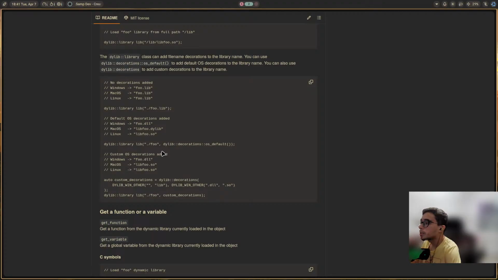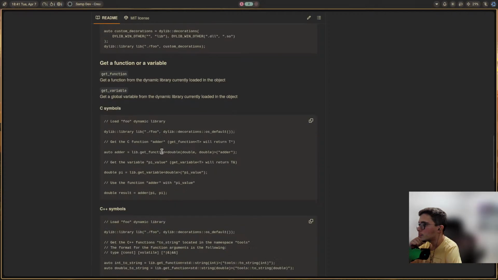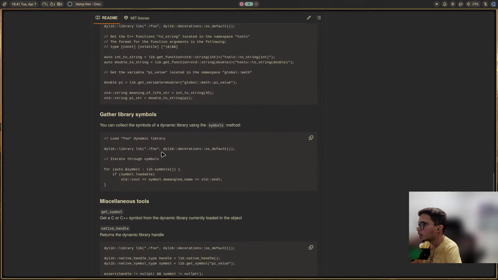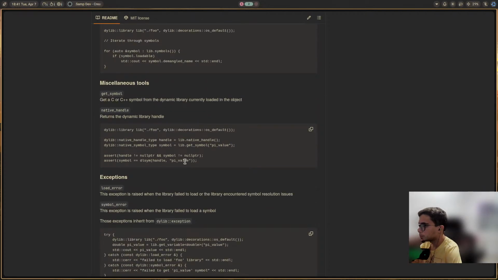The name requires that the file name decoration you can use as default address for decorations to library name. Get function or variable. Gather library symbols. Runs the dynamic linked handle.